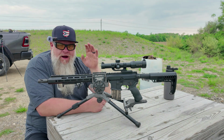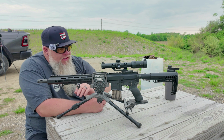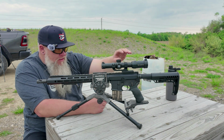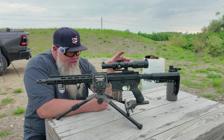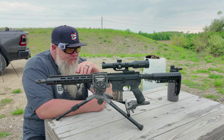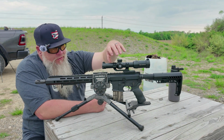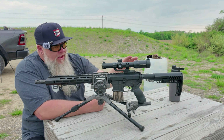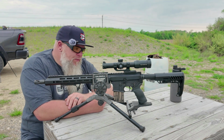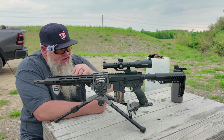All right, so let's talk about the cons, and I really only have one con, and we talked about it in the unboxing video. This LPVO did not come with this one-piece scope mount. This is actually a monster mount that I had laying around. It did come with 2 scope rings, which I think is kind of goofy for an LPVO, and 2, they just weren't tall enough. This LPVO is sitting really close to the top of the lower, and if this was a regular AR with your charging handle here, it would be pretty hard to use your charging handle with the scope rings that they supplied with this LPVO.